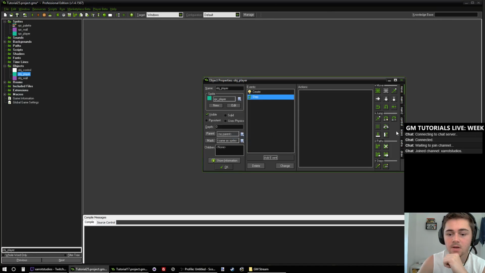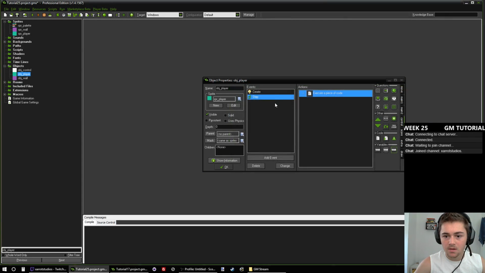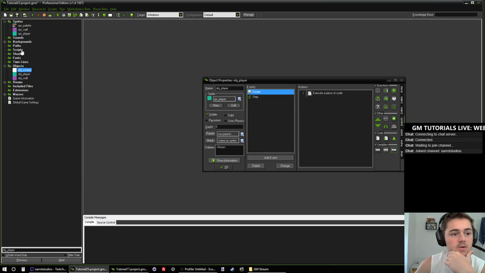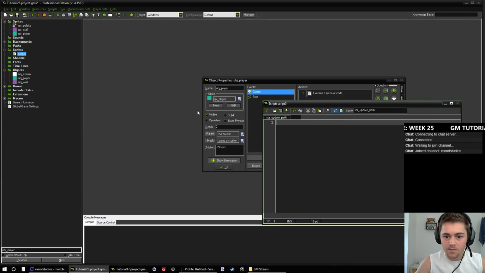So step event. First, I'm just gonna do this. If you change the goal, I want the player to update. So I'm gonna make a quick script. Script update path.